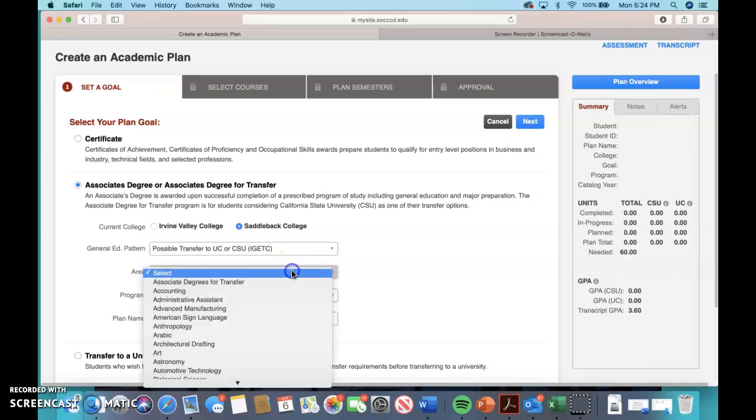Now, within the area, this is where we can go ahead and choose our major, or we can choose an associate degree for transfer. Now, there's a little bit of confusion in this area sometimes because sometimes a student will think, well, if I choose one of these majors down here, but it's not an associate degree for transfer, does that mean that I can still transfer?